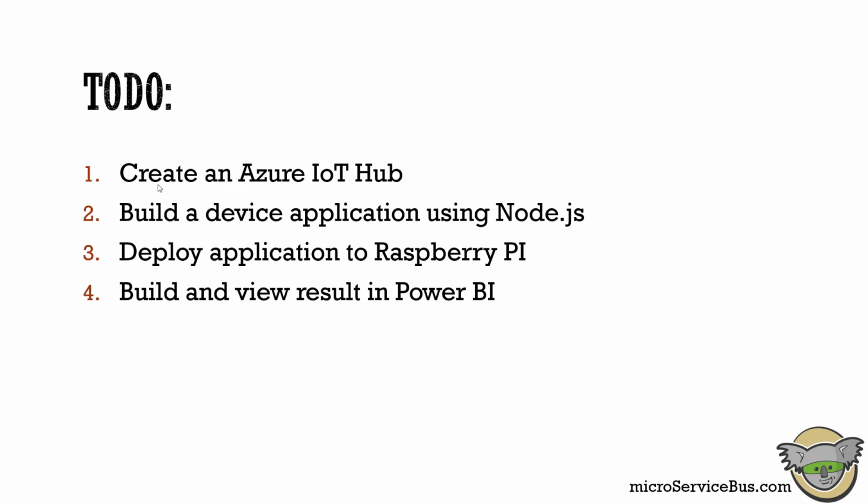There are many other platforms and languages that you may use. I prefer Node.js along with C, as I think those are the best candidates for your applications, and we're going to go through in more detail why that is later on in the other modules. And we're going to deploy the application to the Raspberry Pi, and then we're going to run the application and view the output in Power BI. So let's get started.